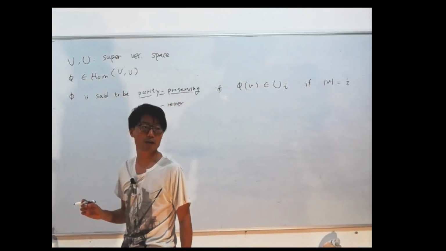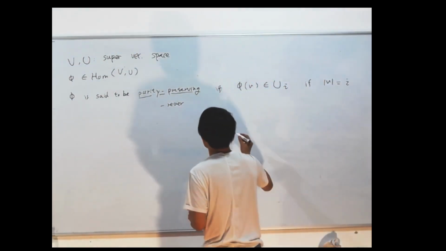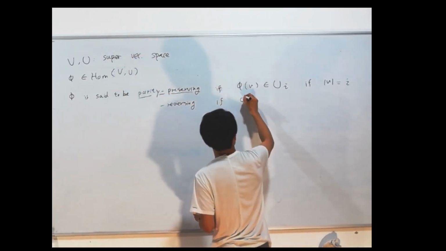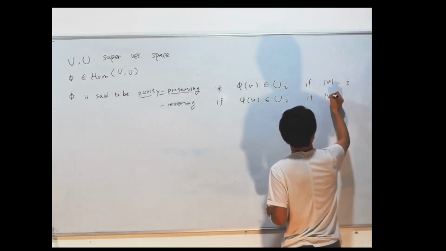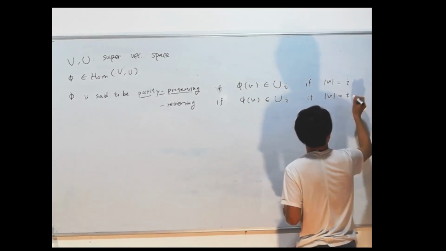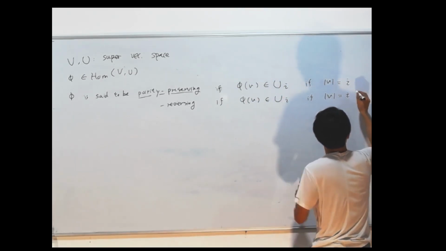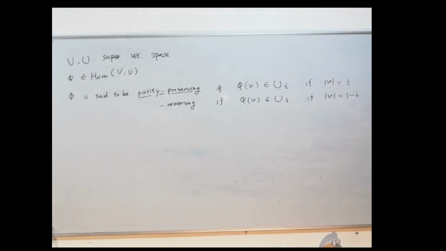By the way, I might have typos on the board, and please point out, again, it's supposed to be interactive. Parity reversing if it's the other. So far. I was gonna put mod 2, but yes. So far so good, I guess. Any questions so far? I guess no. It's just a notation, right?